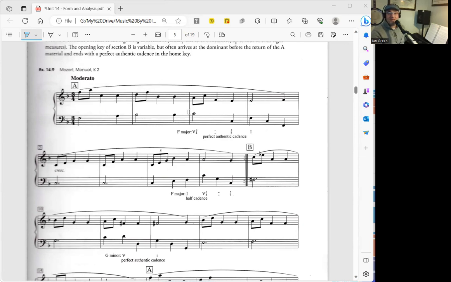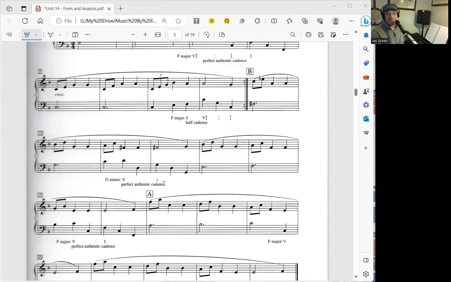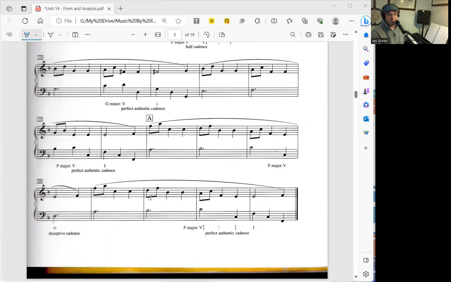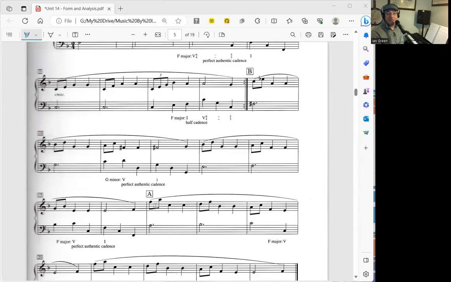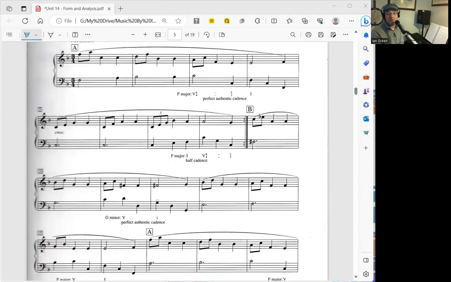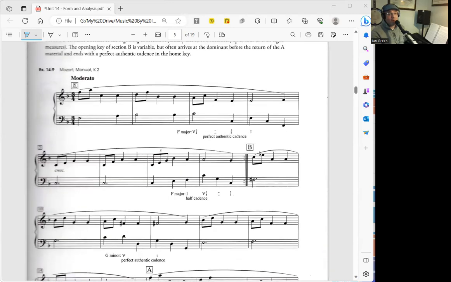Something that's interesting with this piece as well is you can see how at the end of each of the musical sentences or phrases, there are some cadences that are outlined. And there's an interesting change of key in the first part of section B in the middle of the piece. But then he also uses a deceptive cadence a little bit later, while also having the same musical idea or melody from the opening part return at the end. Let's listen to this interesting piece now. And I'll change the camera angle so we can see the keyboard while I play.